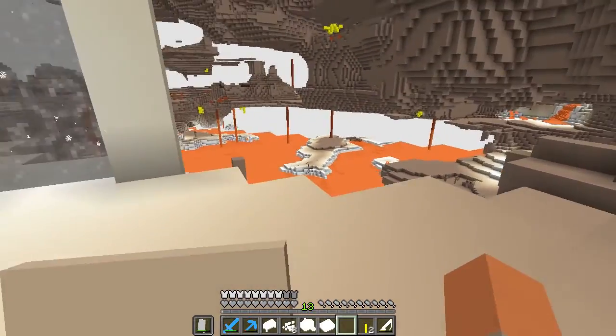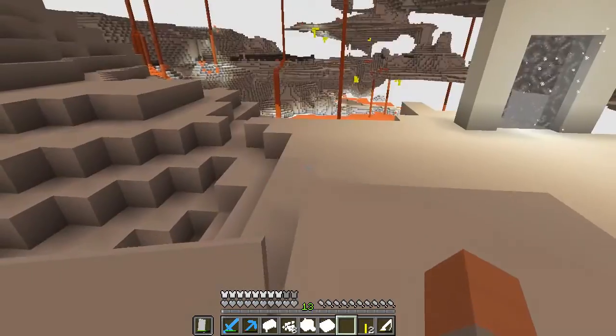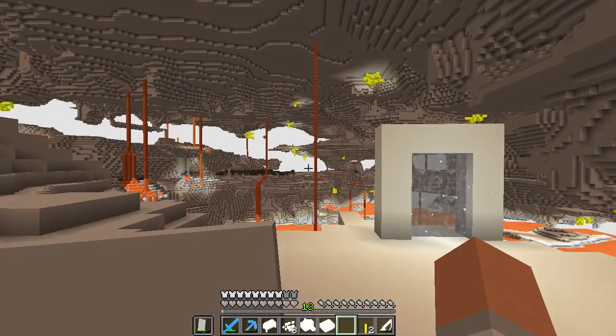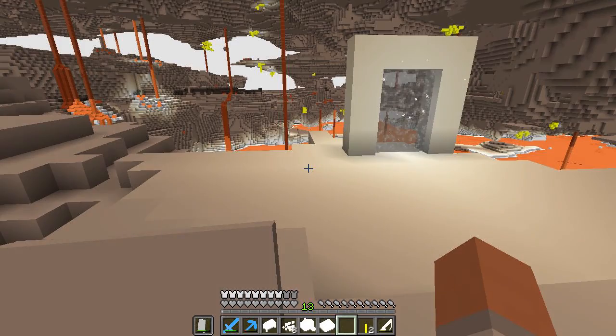I was a bit close to the edge there. Yeah. Okay. But I'm good. We're good. Everything's good. Everything's fine. Alright. Now, to try and make it back home in the nether.